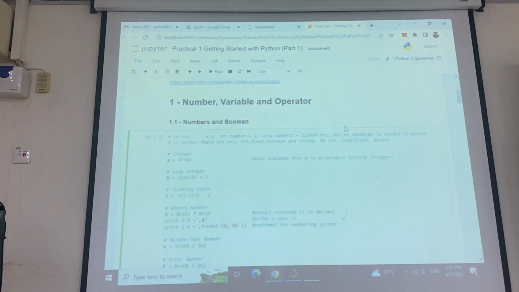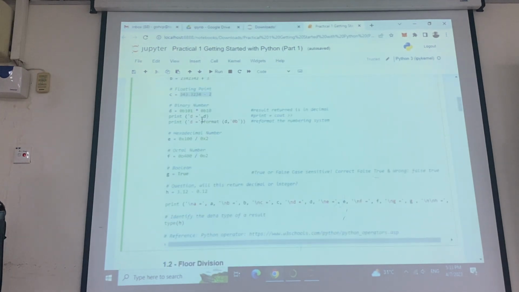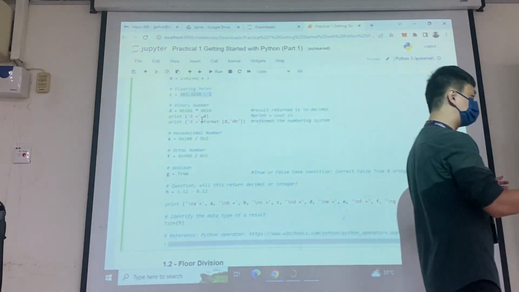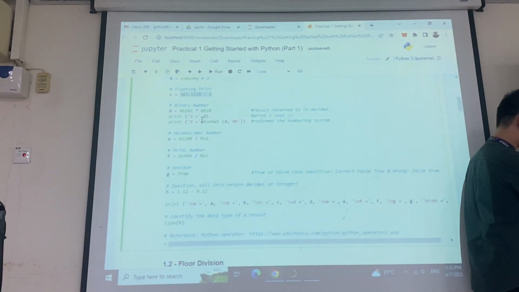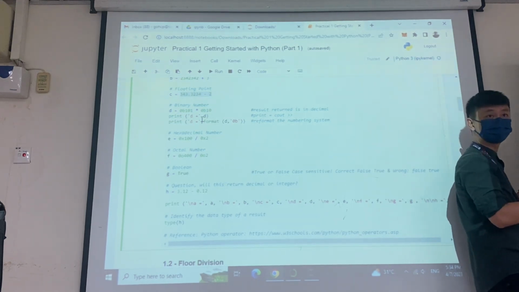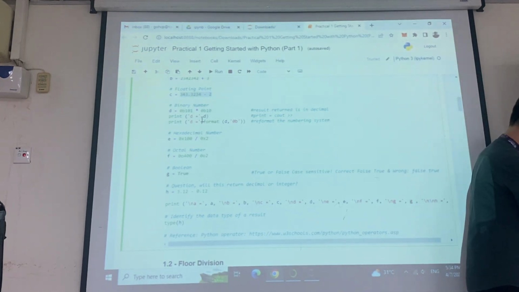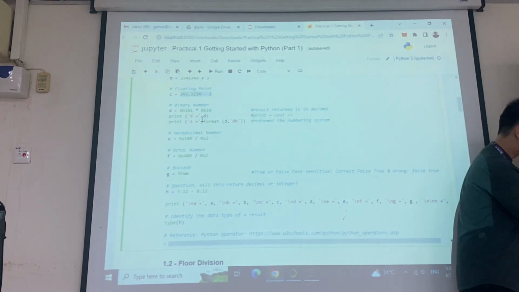Okay? So you can see we have an integer value here, we have a decimal here. And then if, let's say, now you would like to change the numbering system to binary, then you just add this prefix 0b in front of your value. So let's say 101. You want to declare 101, it's not 101, but a binary number, then you have to declare a 0b. Okay? You know what is binary? Hexadecimal. What is hexadecimal? Base 16. Octal, base 8. Then you put 0o in front of the value. Okay?